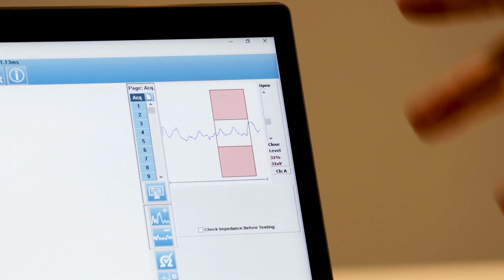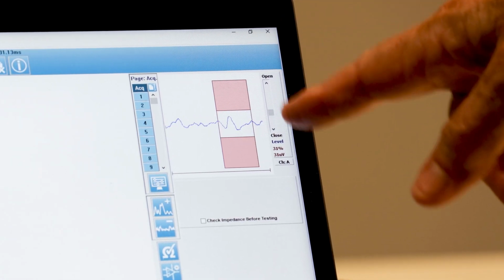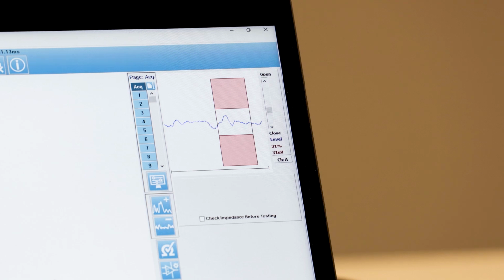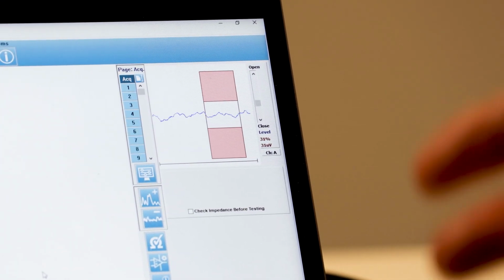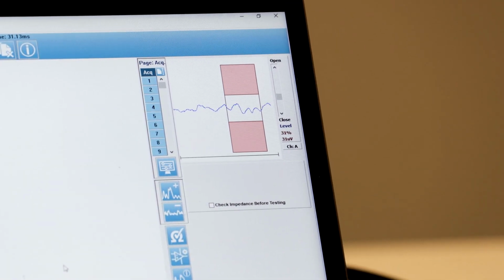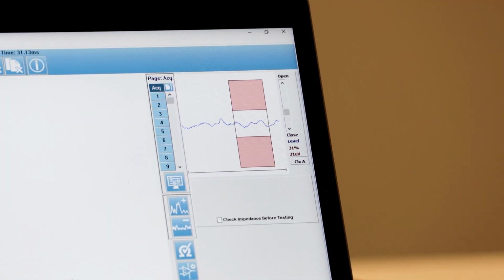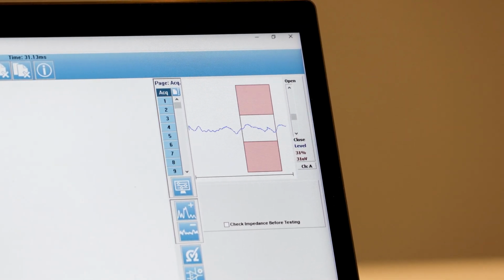Because the jaw muscles are being contracted, we're picking up all of the electrical activity from the muscle. And that is going to wreak havoc on our ability to do this test. So if something like that was the dominant aspect of the recording, then we'd have to figure out where that was coming from, because we really wouldn't be able to obtain a good recording if that were the case. But now you can see we're back down there. There's another one that came through, and every once in a while, not super quiet, but it's still acceptable.